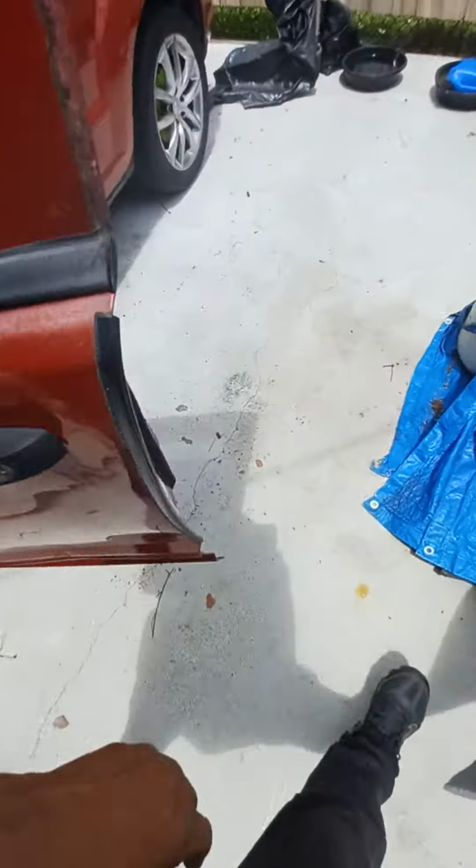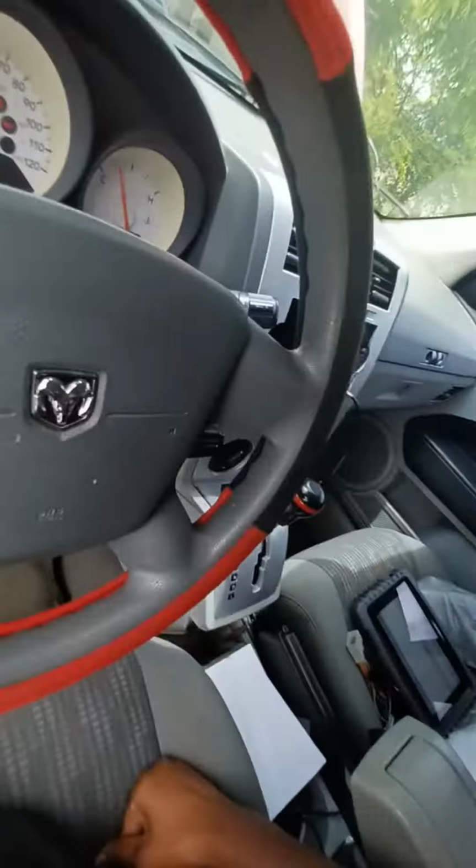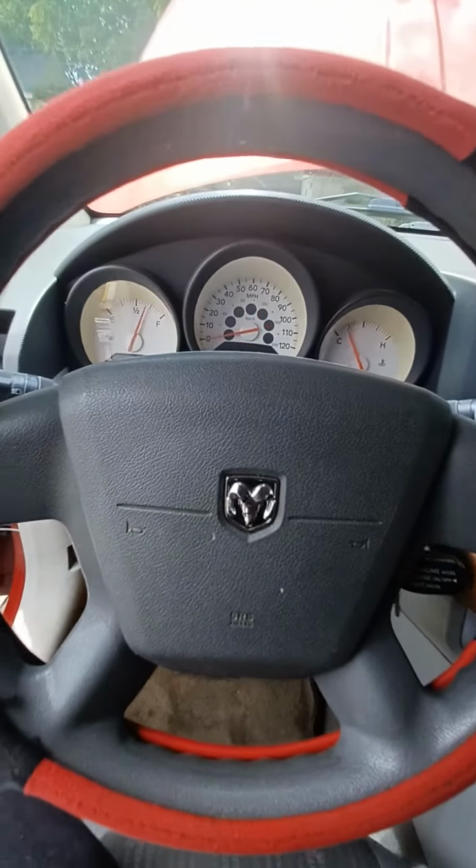They say you gotta take everything off. You could just take the fender lining out and get to them over there if your hand's small enough. And that's what it is. See, I'm not sure if it'll start. It might start, but it won't.